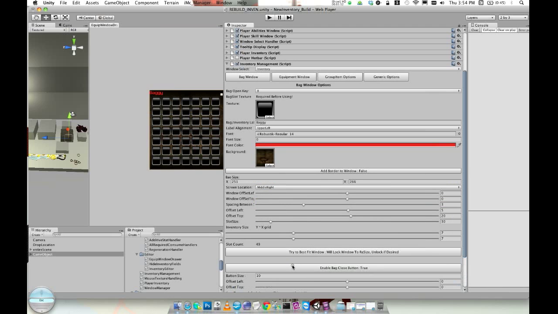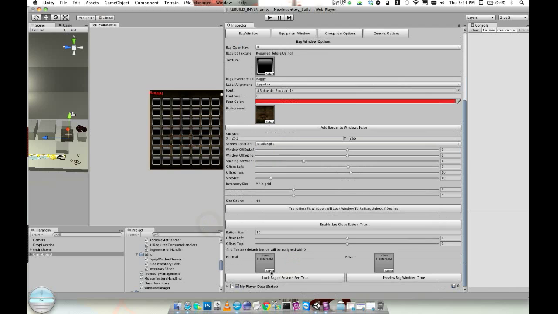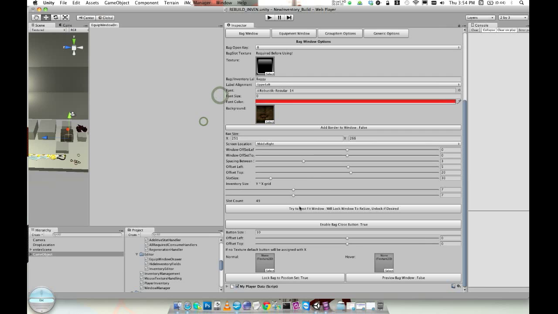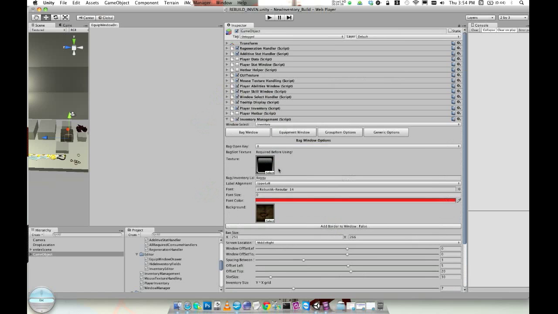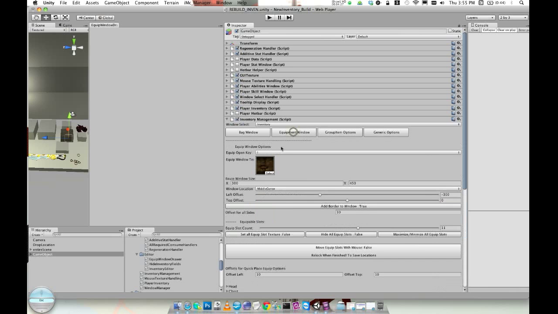Other than that, there's the close button that you can customize as well. You can add textures and put an offset, button size, whatever. The close button's right here, and it works. I'm not going to use one though, so that's pretty much all you need for the bag. If you don't have a texture in the slot right here though, it'll cause an error, I think. That's because in the inventory code, it basically just checks and uses a default for the mouse texture handling. So when you pick an item up, it swaps the mouse for the texture that you pick up, basically.